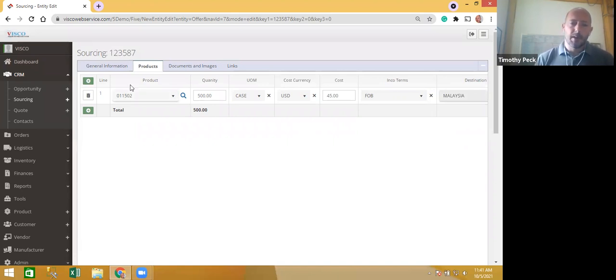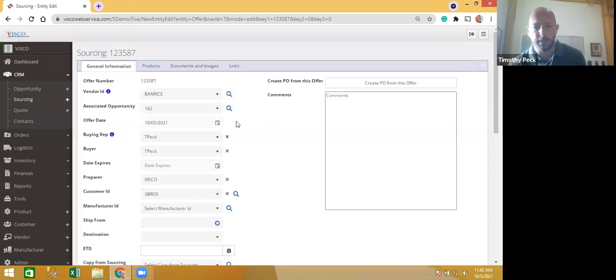I just mentioned one other thing about this, which is these sourcing activities can happen directly. The vendor can log directly into a vendor portal and access these sourcing activities too. So there's another video that was done about the vendor portal. So if you want to check that out, I would. But you can have the vendor log in directly. As they're receiving these price requests from you, they can just come in and fill out their pricing, and then it's available for you. So you don't have to come back and do this manually.